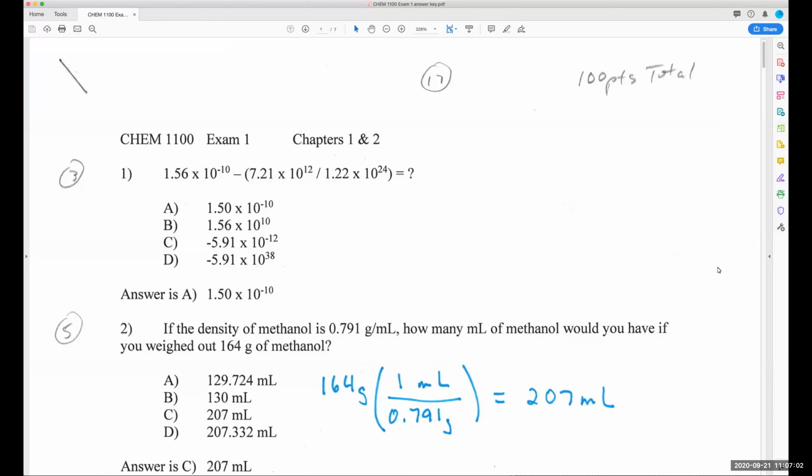Let's get started on the exam. So the first question should have looked very similar to what you had in your first lab, where the purpose was to get you comfortable dealing with exponents and using your calculator to use the EE or the E key or the 10 to the key or however your particular calculator works. If you were able to work your calculator properly and do the order of calculations, then you should have gotten A as the answer.